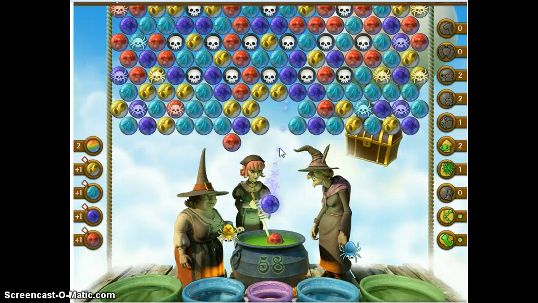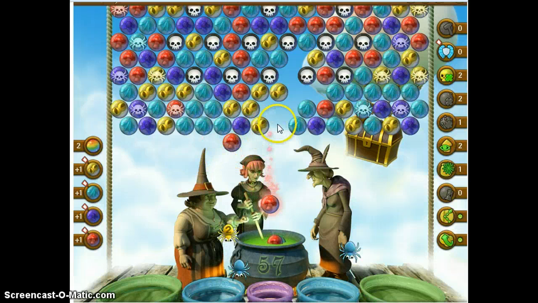Usually when I have to shoot a single bubble, I like to shoot against a matching bubble, but that just doesn't always happen. I can't believe there's not any infection or anything in here. Let's get this aqua up here. No, I don't think I can. Okay, I'll just go for the aqua over here. Of course, I don't have any.